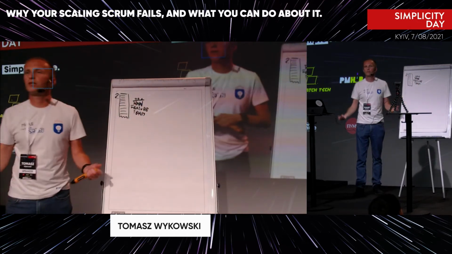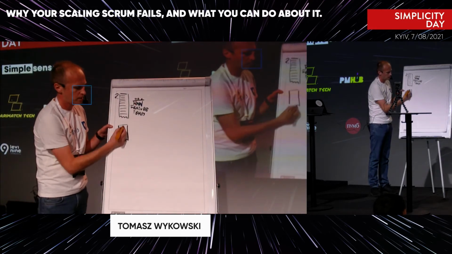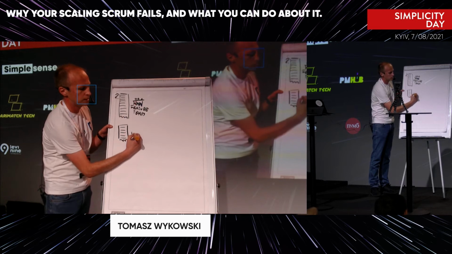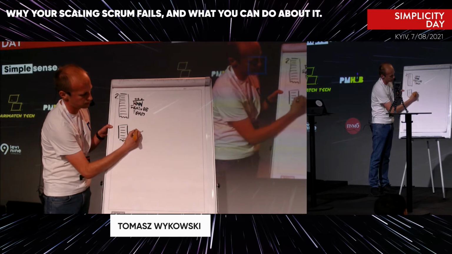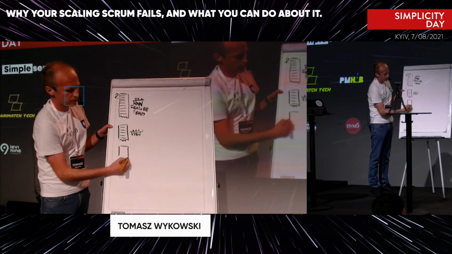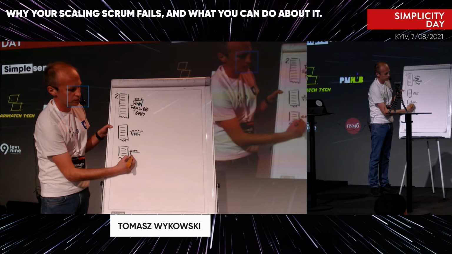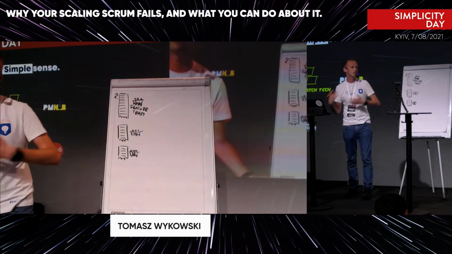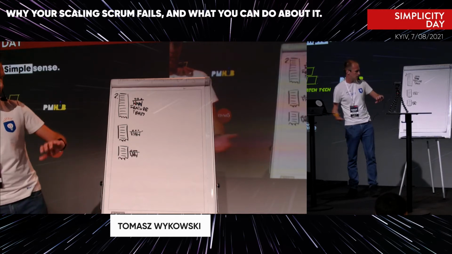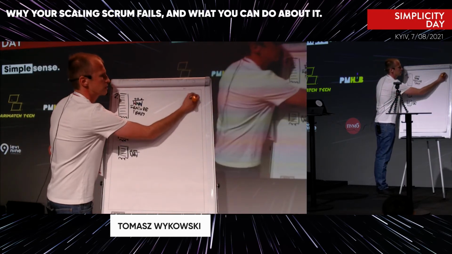But because we have more than 6 people, most likely in your organization, we end up with having separate backlogs for each of the teams. So you get the teams with some, I lost the number of the legs. Those guys have more legs than the other teams. So you end up with having a few teams. Let's have 3 teams to make it simple again. And each of those teams has their own specialization. So you get one team for search, one team for ordering stuff, one team for, I don't know, payment, whatever works for you. Now, the second option we have on this picture is this one.